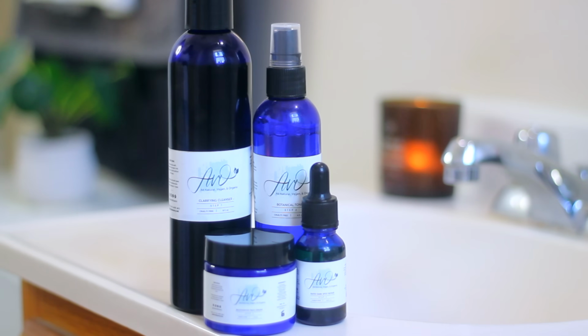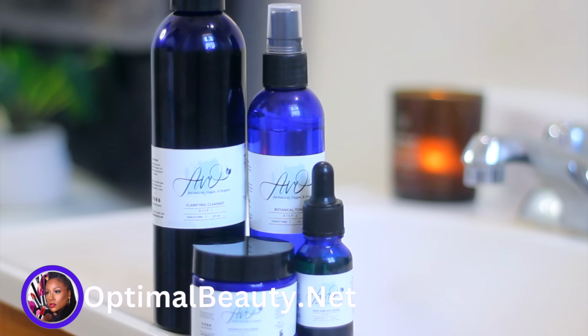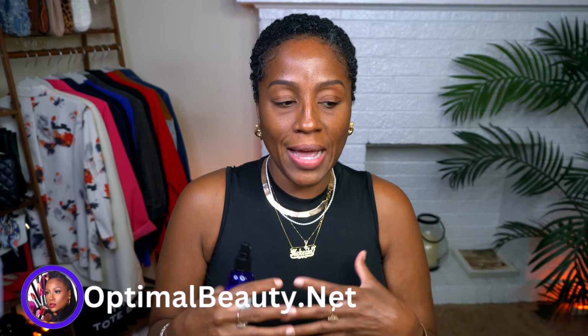What I noticed for myself is that my skin really likes gentle. When I go too aggressive, too hard, too quick, my skin gets very reactive. And using all natural, vegan and organic products, they are calming, they are soothing, they are effective, and they are gentle enough to use every day. And that's what my skin responded to best. Although my skincare concerns are not quite the same to date, even though I do still fight with my skin every single day, I don't suffer like I used to suffer, and I have different concerns now.